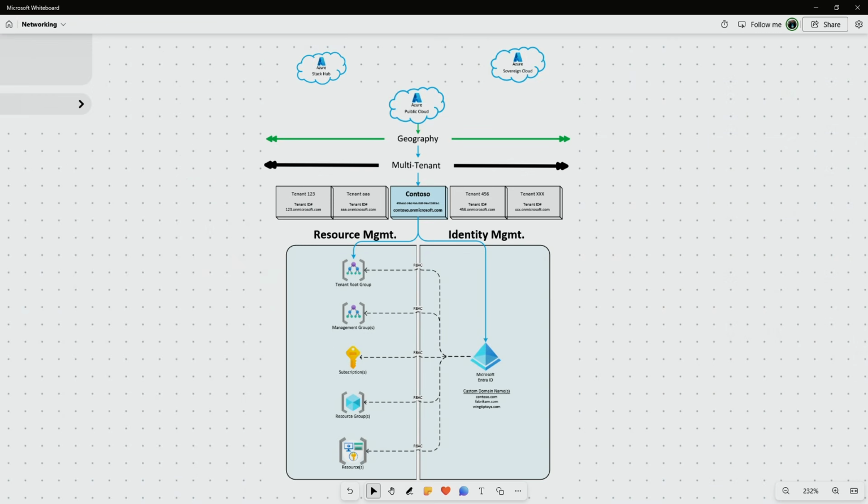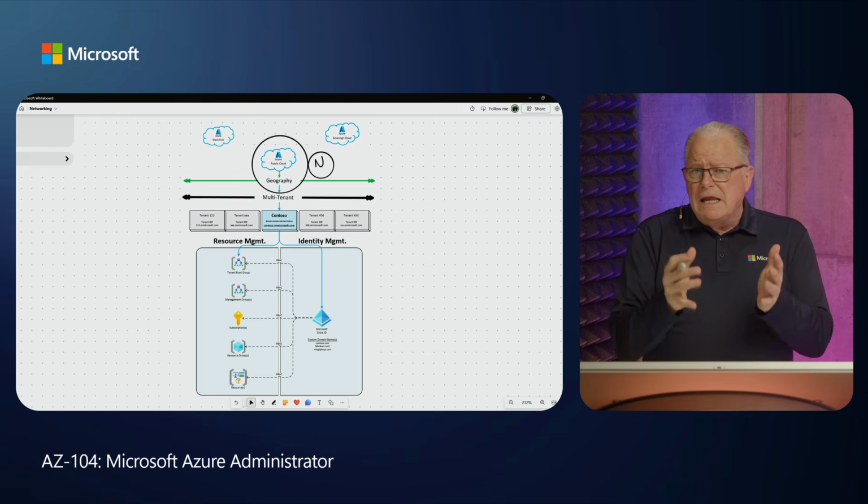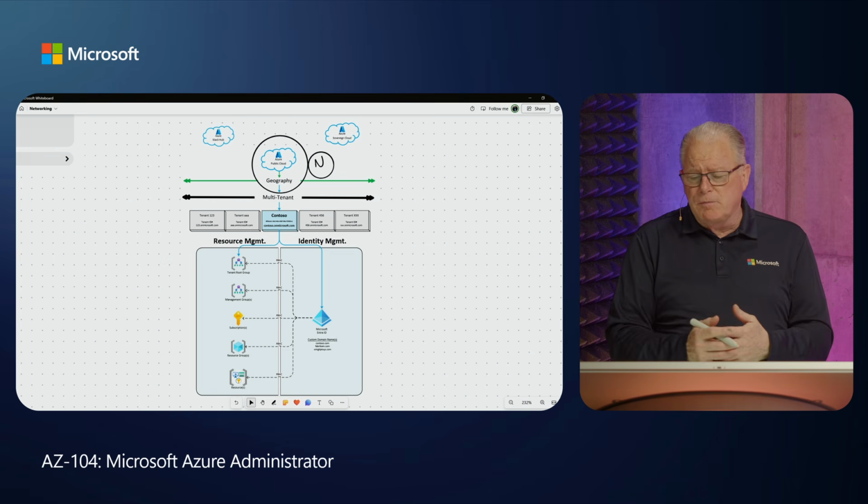But what you're seeing is public Azure. That's what most people are going to use. That's what we're going to be using in the description. And it has a global capability. Now I'm going to refer to this as N. If any of you are familiar with version control, it has the most recent, most current features that are being deployed across Azure. And it's what most people are going to use.